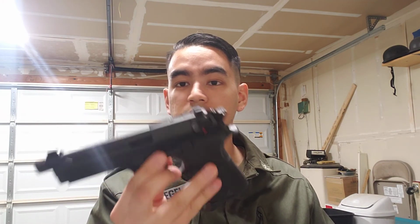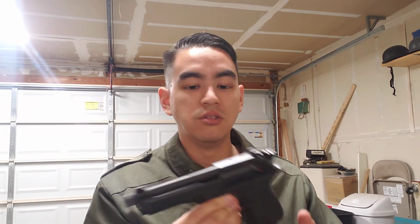Not everyone is. So a female shooter, I've seen a lot of women really pick up on these 92 compacts, especially this X frame. They really do like it. So that's pretty cool to me. So there's a lot of reasons to get a 92X compact over your traditional 92 full size or M9. So I'm very happy with the direction that Beretta went with these.